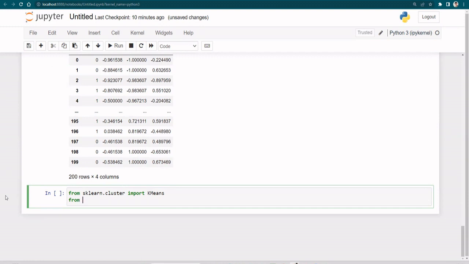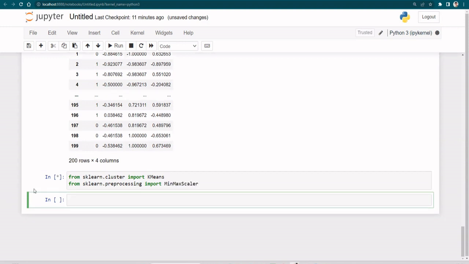So we will be applying sklearn.preprocessing import MinMaxScaler. Okay, just don't create an error. First we will scale the values.